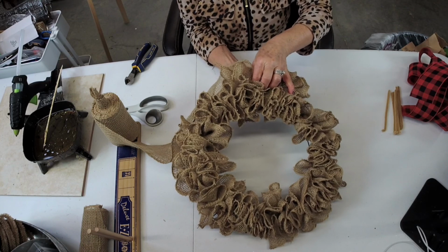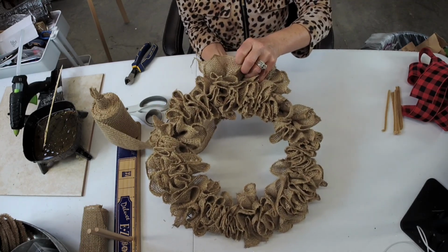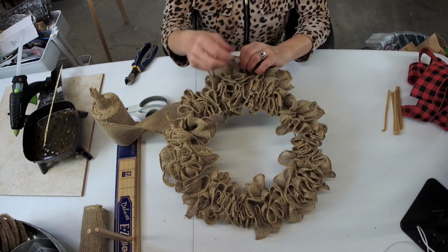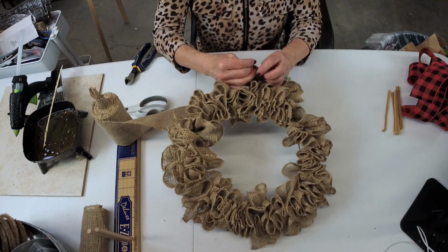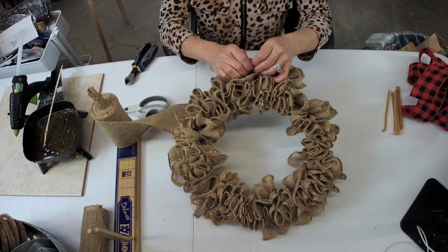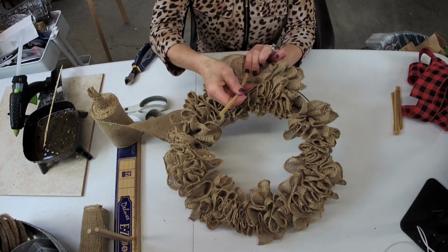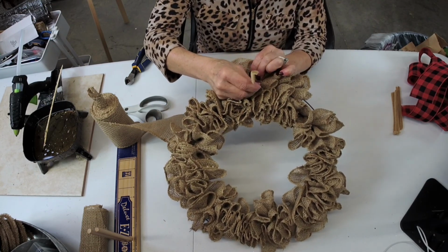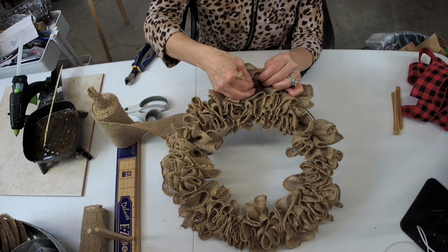It's a little tougher on this outside ring, or the outside roll of burlap, because you're struggling with the inside, especially the more full you get it, the more packed in there that is, obviously. Okay, all right, I'm going to get my pipe cleaner. I'm going to go right straight through this burlap. Sometimes you just got to work with it.